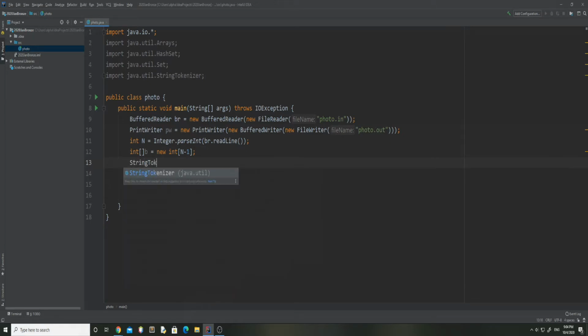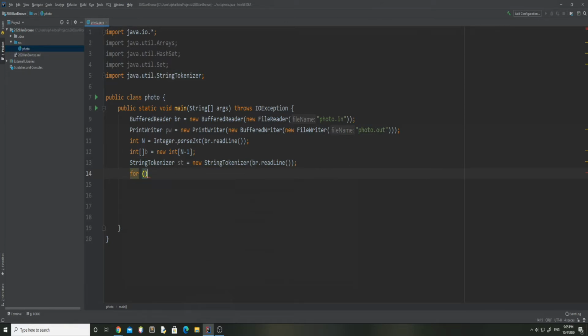StringTokenizer st, since these are separated by spaces. So therefore we have to use StringTokenizer to basically tokenize every single number and put them into this array. This is a really common method among the USACO community, I believe, in Java specifically. And then we have to import the class. Oh, we have to say a new one. Okay, sorry.